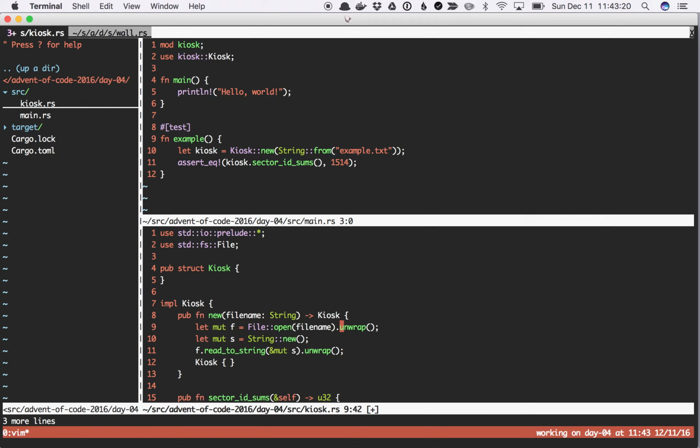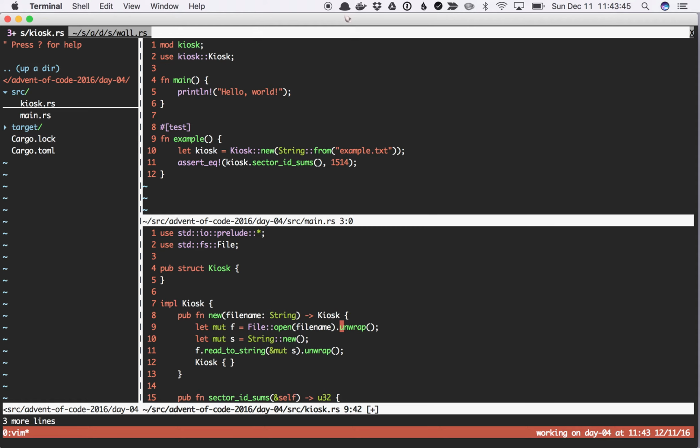Here's the happy path where we were able to open the file and we're going to continue, and here's the sad path where we couldn't open the file, and what should we do in that case? And for these things, I'm just saying unwrap, which is to say, if you couldn't open the file, just panic. Panics are kind of like runtime errors, where you can just say, that can't be right, and I don't want to deal with it.